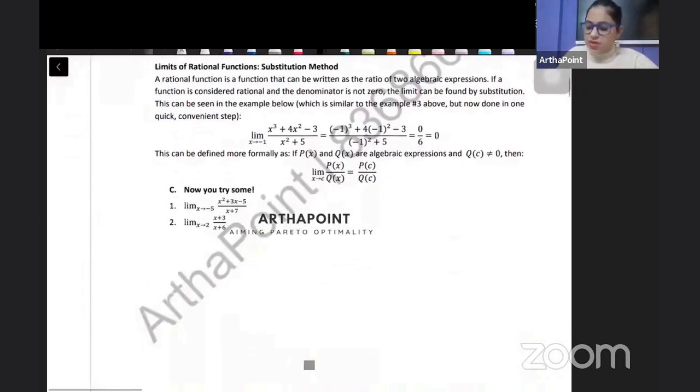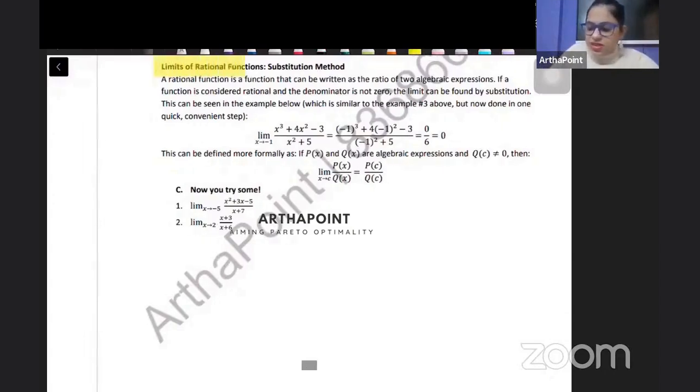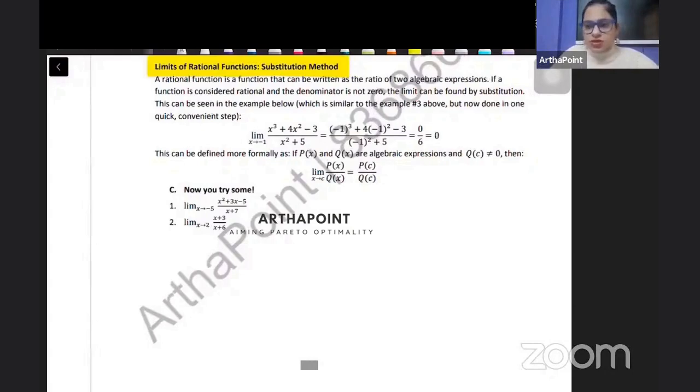Try these, huh? Okay. Now, लिमिट में हमें बहुत सारे अलग अलग मेथड सीखने जरूरी हैं. बेटा ये तो बहुत ही बेसिक है. This is called the substitution method. सब्स्टिट्यूशन मेथड सिंपली बोलता है कि जो भी आप x की वैल्यू आपको दी हुई है, suppose it says x tends to -1, तो सिंपली -1 x की जगह हर जगह लगा दो. Just put that value and you will get the answer.